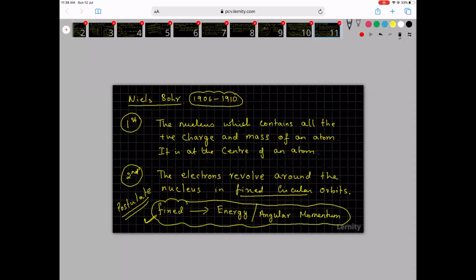So this is a postulate. A postulate is an unproved statement made by a scientist in support of certain arguments. He had no proof that energy won't reduce, because Maxwell said, and we rejected the previous model because energy is changing means it will collapse. But now this is what happened. He said, look, I don't know, but its energy won't reduce.